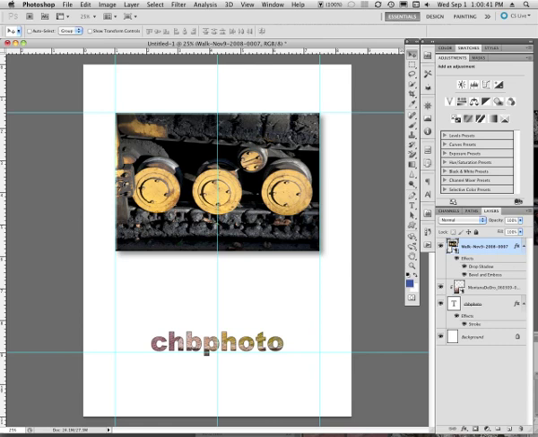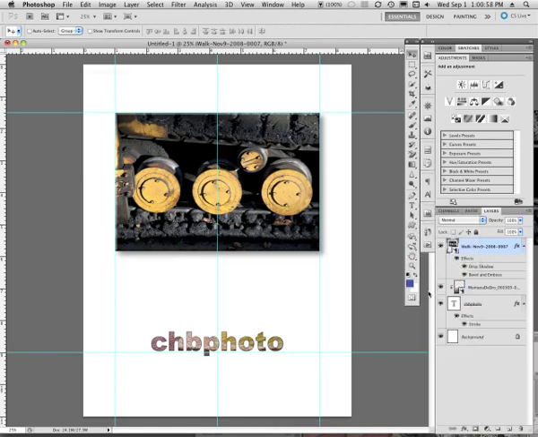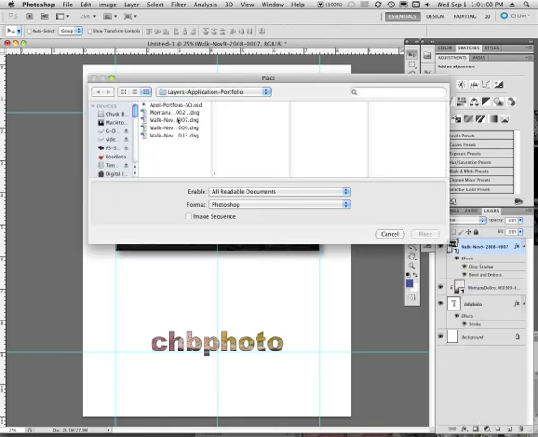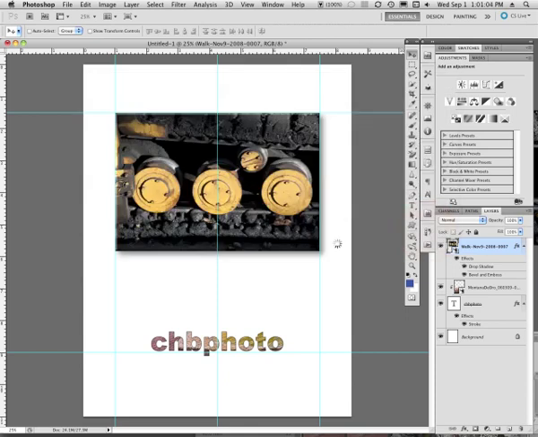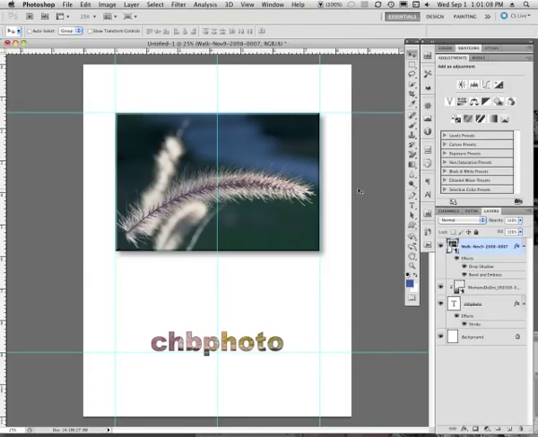So I would go and print this, and then when I want to replace an image, that's really easy. All I do is I go over here to my layer, I right click on my layer, or if you only have a one button mouse, control click on it, go down to Replace Contents. It gives me the dialog box. I go to the image I want to use to replace it with and just click on Place. There's the image. I'm going to accept it, and voila, there we are.